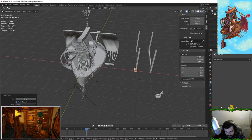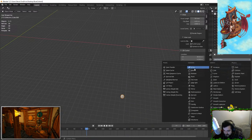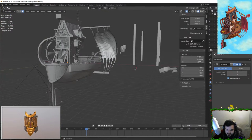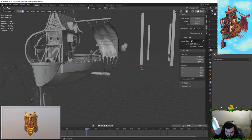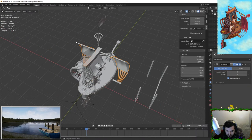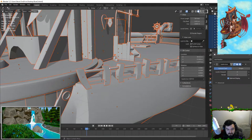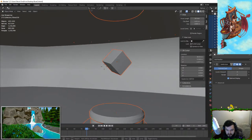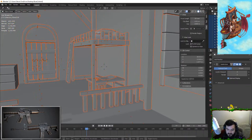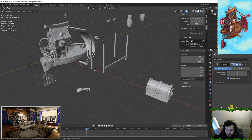I can check. Let me get a cube. If I hide this cube, it shows six faces. If I subdivide, oh, it does. Same with bevel, I assume. Nice. Okay. So there's everything. Wow, I'm very surprised it's so low. I thought it'd be way higher than that. Even these, when they're subdivided, probably have loads of polys. No. Oh, actually, not too bad. Again, we're looking at 600,000 polys. And that will just get reduced and reduced. Well, actually, I need to add stuff, don't I? But it will get optimized at some point. I'm actually very surprised. I thought it was going to be way higher because I've not been caring about poly count. Quite happy with that.